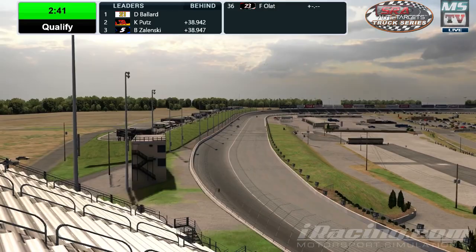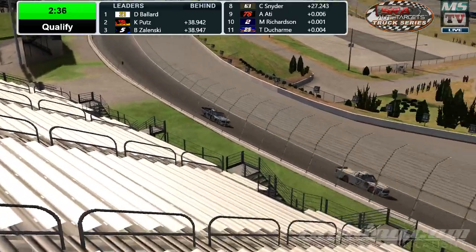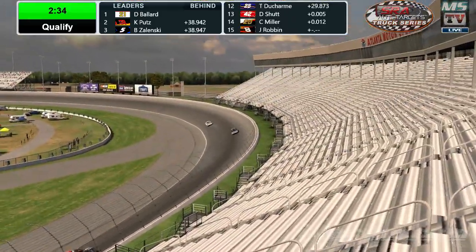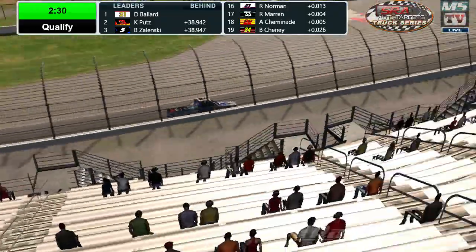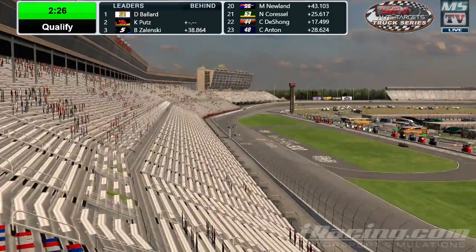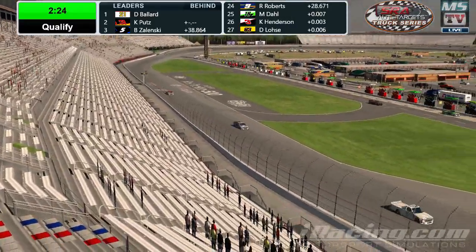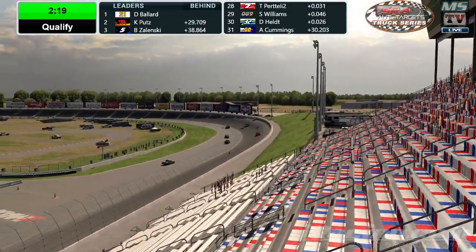I'm still getting a little bit of a tick here and there. It could be the track too, because this is one of them tracks that's not optimized that well. With all the problems iRacing is having, it seems to be fine until I start up the broadcast, and then it all turns to crap.